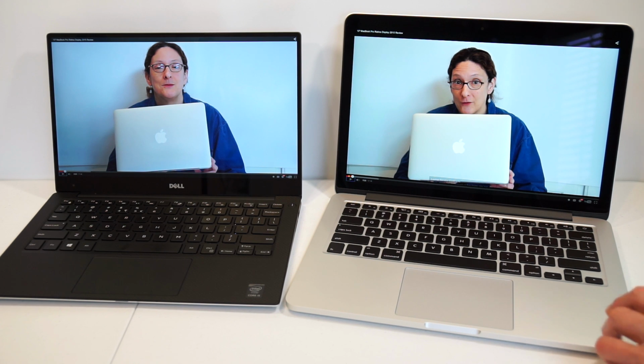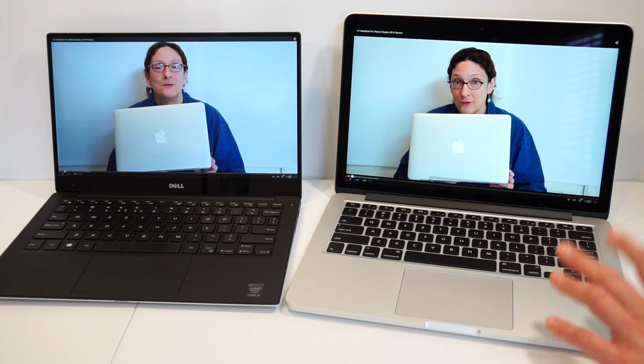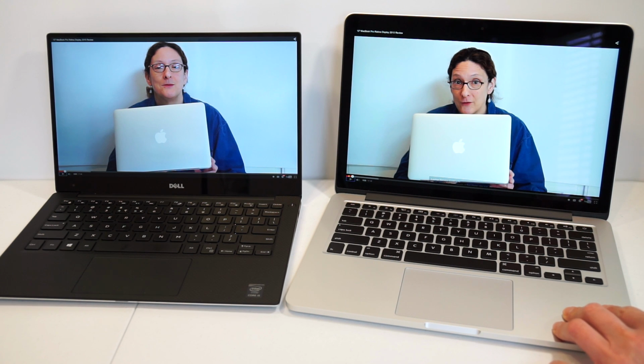Next is portability. Now, granted, these are both very compact machines. The Dell is the smaller one, but the size difference isn't as big as versus some other 13-inch laptops that the Dell has faced. However, it does weigh a whole lot less, 2.6 to 2.8 pounds versus 3.5 pounds. So portability points. Mac fights back, having more ports and having a webcam in a normal location for those who matter. I don't know how important that is to many of you, but what is important, more horsepower here.